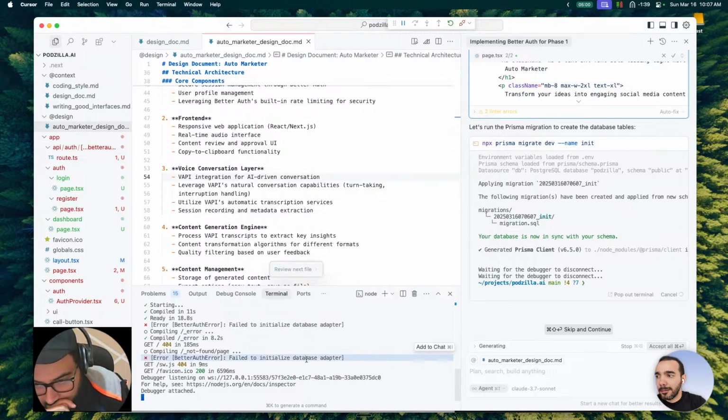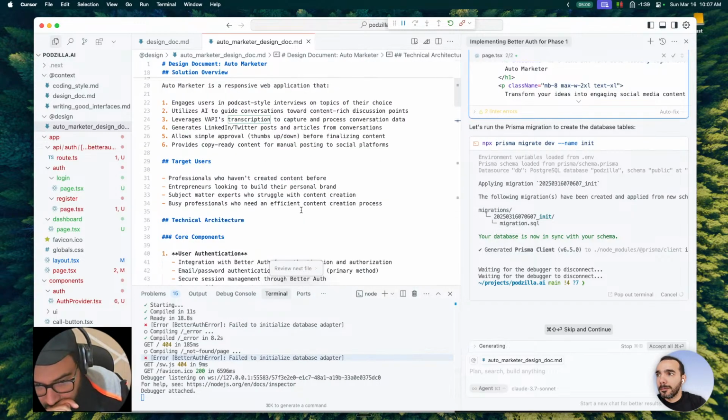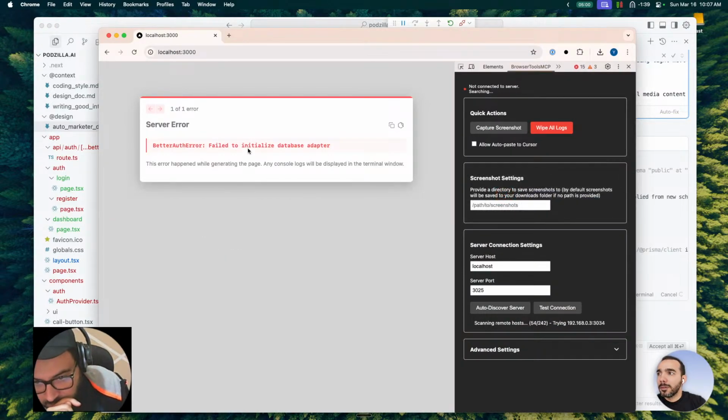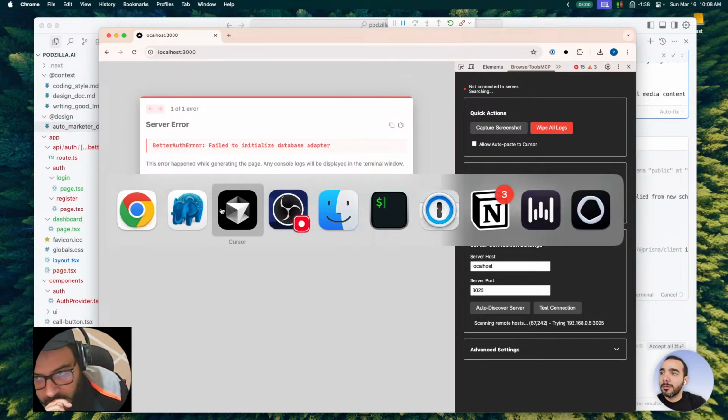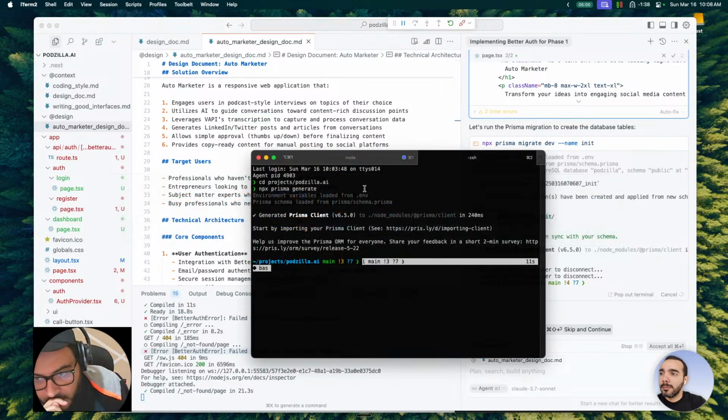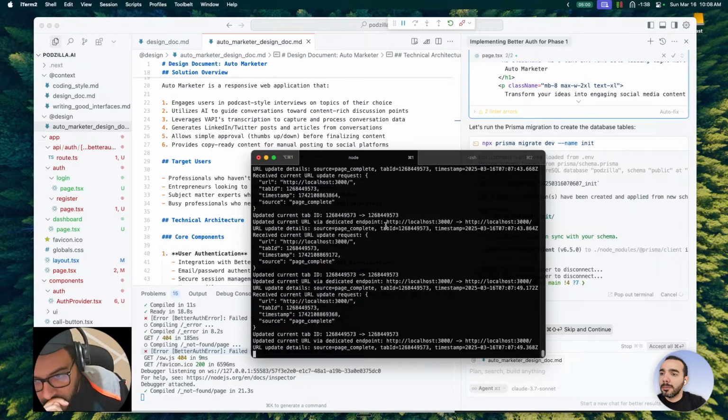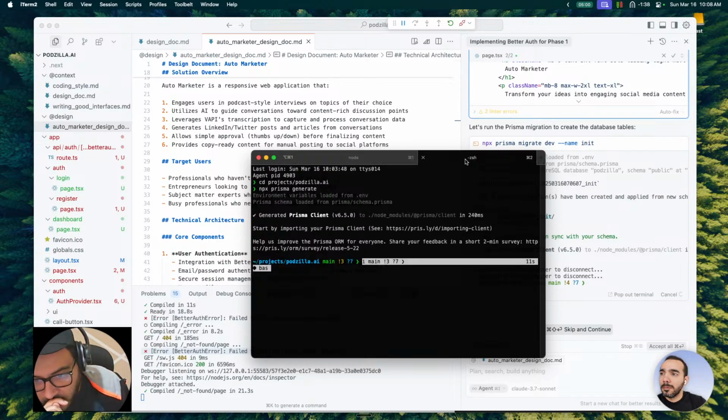Failed to initialize database adapter. Okay. Oh, so this stopped? How come it stopped? This is working. The database connection, maybe.